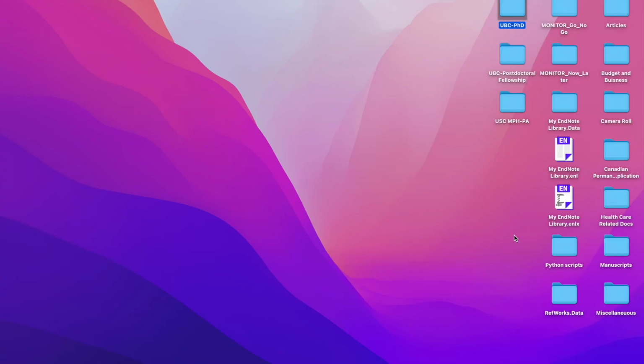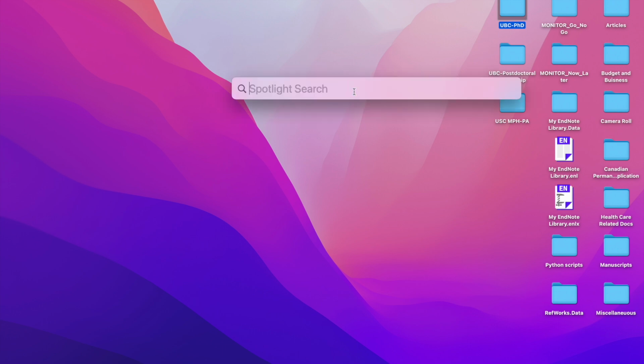Okay, so now that we have our copy of RStudio and R downloaded and installed on our computer, we're going to open up our copy of RStudio. To do that, we can either go to our Launchpad if we have a Mac, or we can use Spotlight as well.